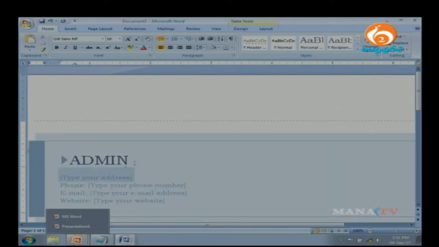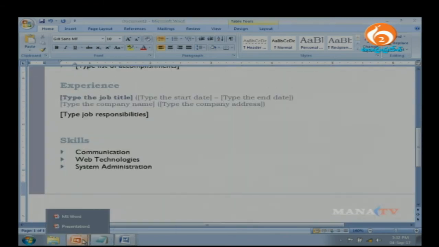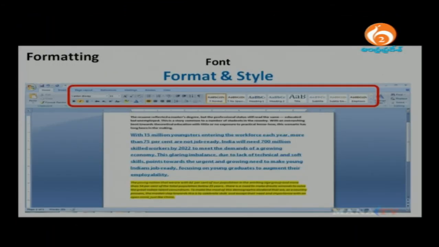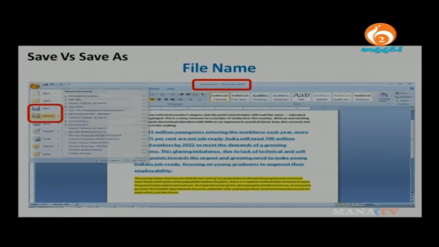Now, I am going to pick certain content from a different source and show you how to edit a document, because now we are moving on to editing of a document. We have created a file, now formatting and texting. For formatting and texting, you will remain in the home tab and make use of all these features to format and add style to your document. After formatting and styling, we will move to how to name a file. There are certain ways you should name a file. You can use the save as option.